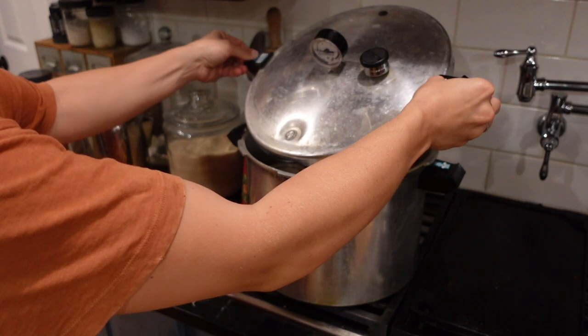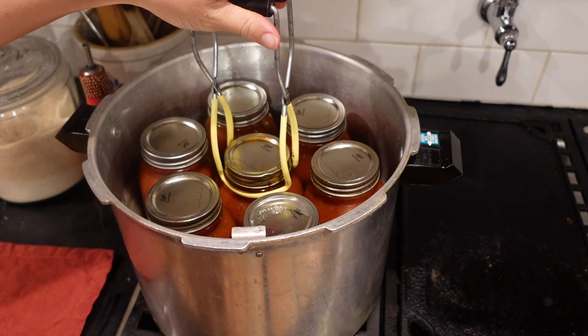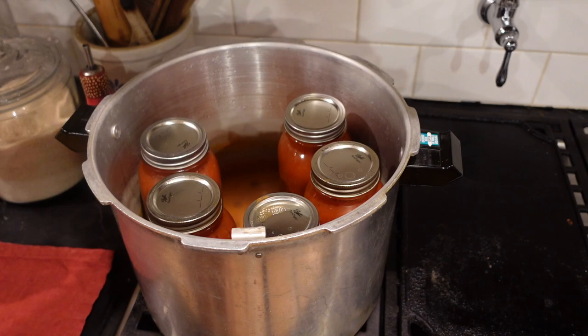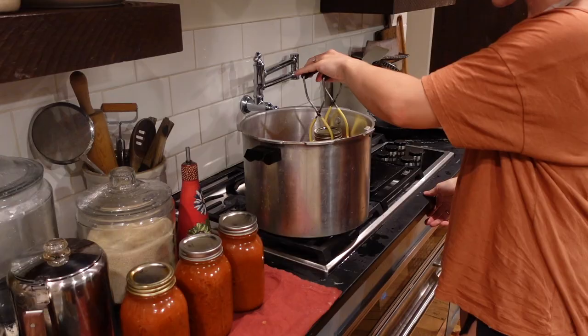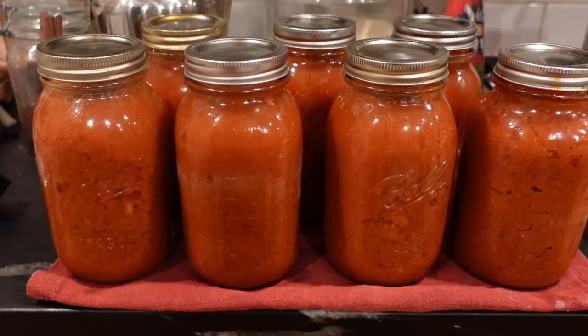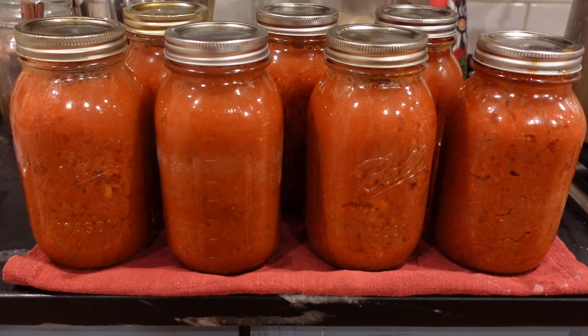When you take your lid off, tilt it away from you. Otherwise, you will end up with a face full of steam, and that is not fun. The jars will be very hot at this point. The sauce will probably be boiling inside them, so make sure that you have some kind of towel or something to set your jars on. Don't set them directly on a cold countertop because that temperature shift could cause them to crack. I am finished for tonight. Now I'm just going to let these jars rest.